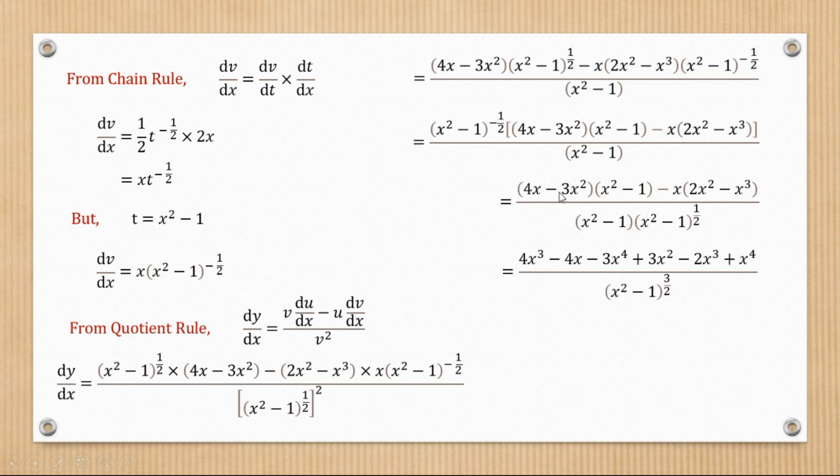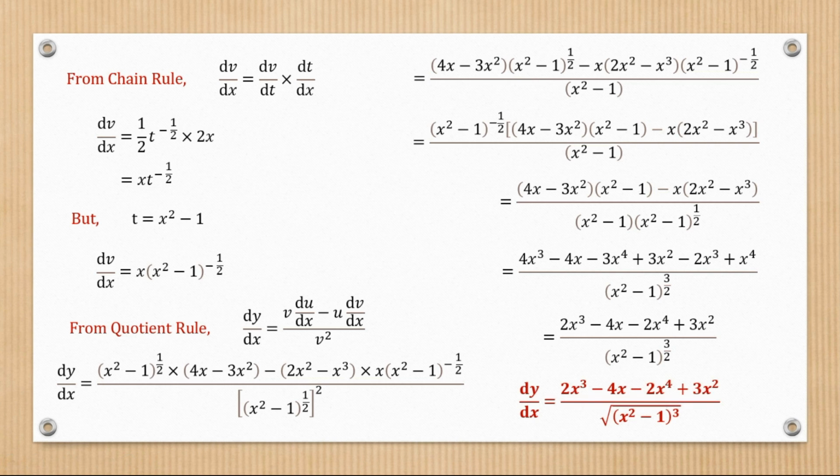So at the numerator, when you open brackets, we are left with this value that we have right now. And then when we simplify that, we know that 4x cubed minus 2x cubed is 2x cubed. And then what else is similar? Most of the other values are basically the same. So we have 2x cubed minus 4x minus 2x to the power 4. This and this are similar, as you can see right there. x to the power 4 minus 3x to the power 4 shall be equal to negative 2x to the power 4. And then this is going to be our final answer for dy/dx.